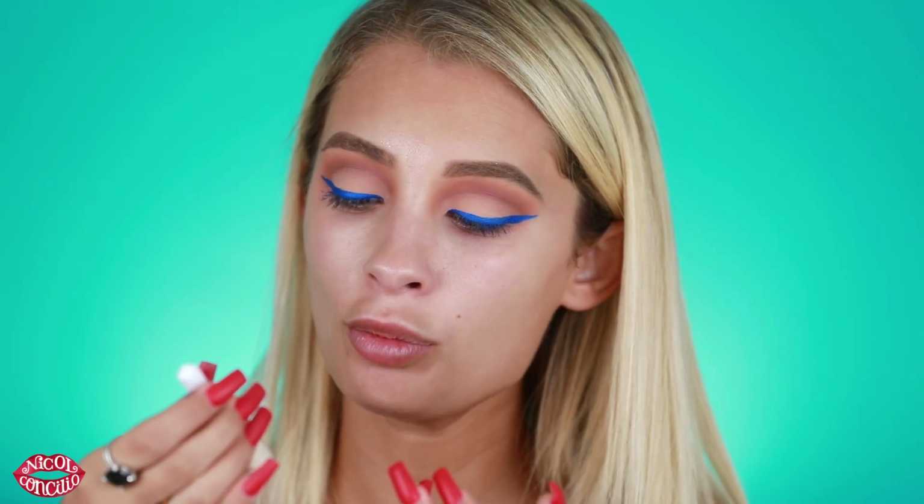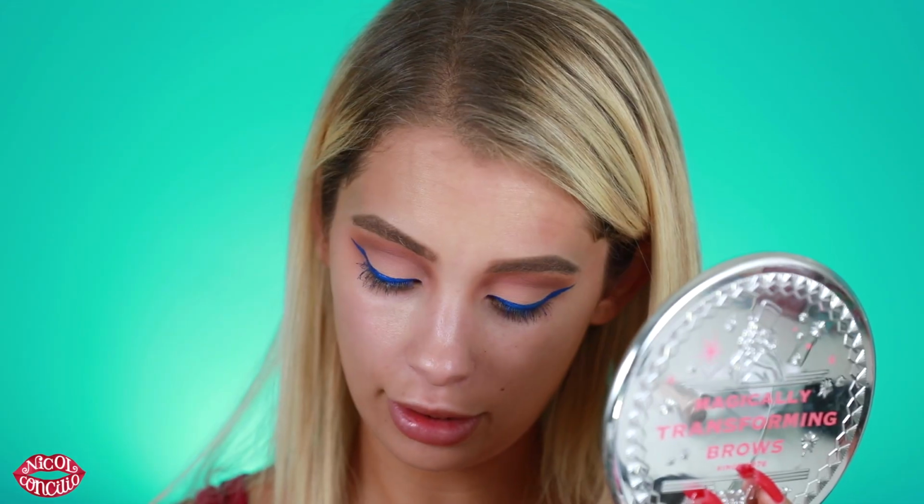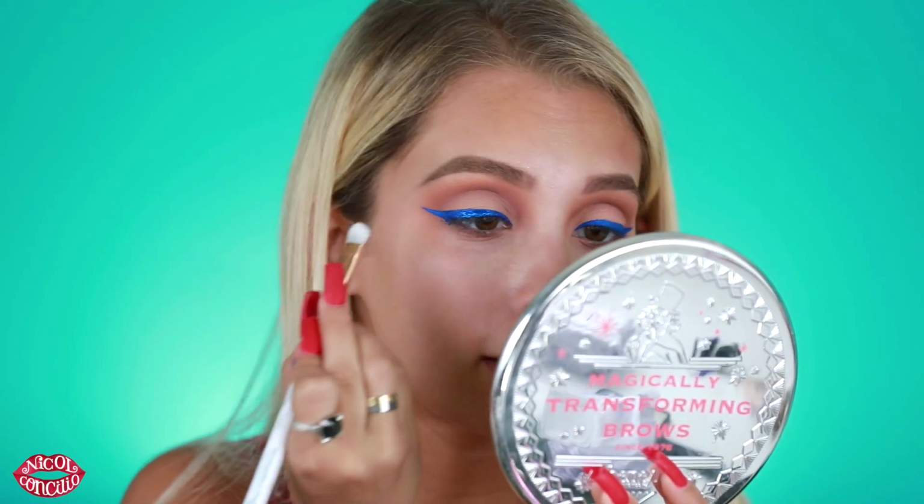So I'm thinking I kind of want to add glitter to the liner. I have this LA Splash glitter. It's called Bay Breeze. And I don't know, I thought that this was a glitter primer, but it just says eyeshadow primer. I don't know, we'll see what happens. So I'm gonna start to lay down, I guess, some of this glue here, right on the liner itself. And then I'm gonna go into the glitter and start to slowly add it on.